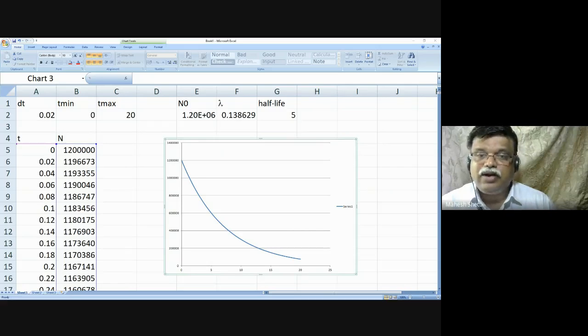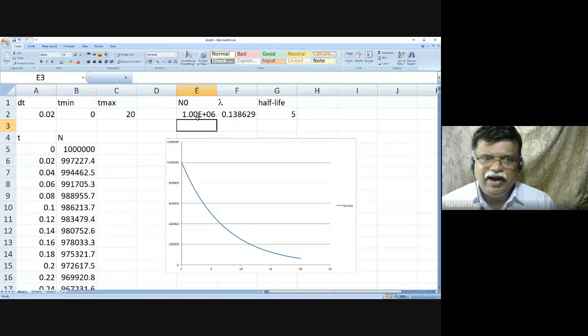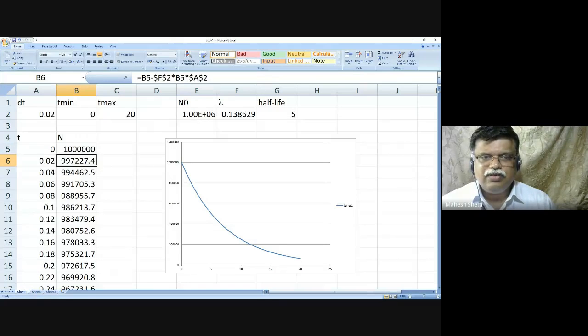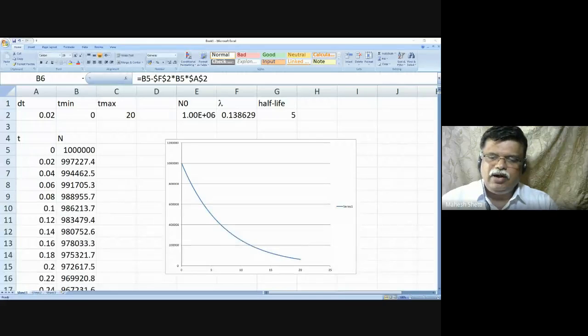So the first value, right now I changed my N0. When I had taken it originally, yes, it is correct. It's just to show you that at half-life, you get half the value. I just wanted that reference line of 0.6 million. Therefore in the second case, I had changed the N0 value. So if the N0 value is 1 million, that is coming correct. Yes, sir. Thank you, sir. Thank you for pointing this out.